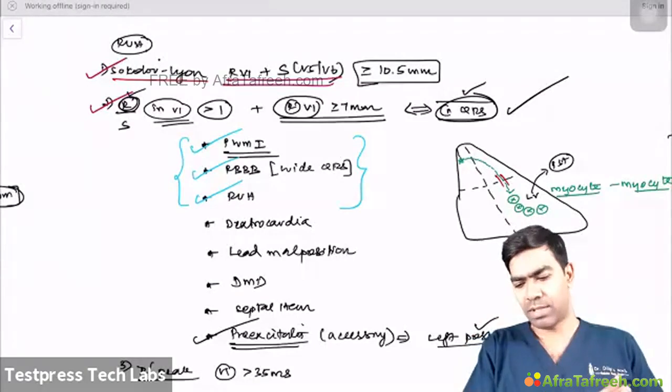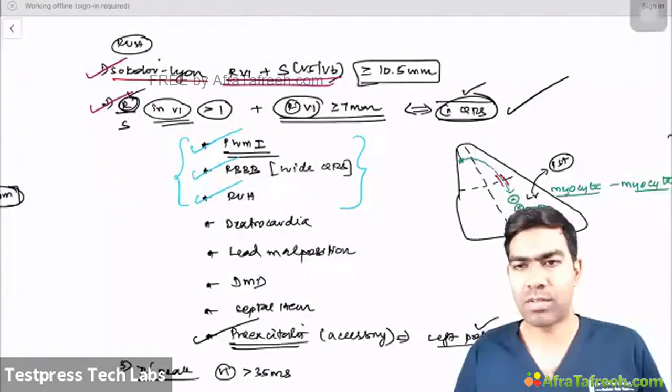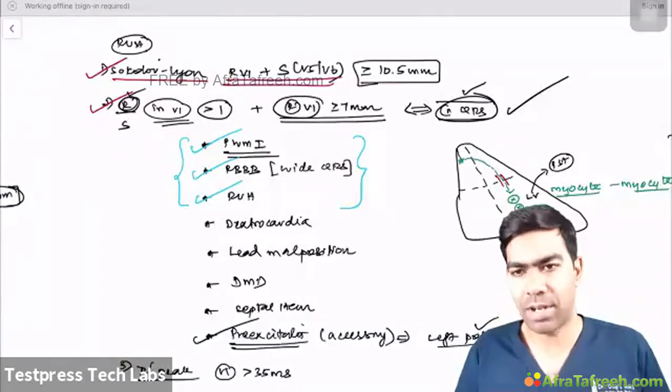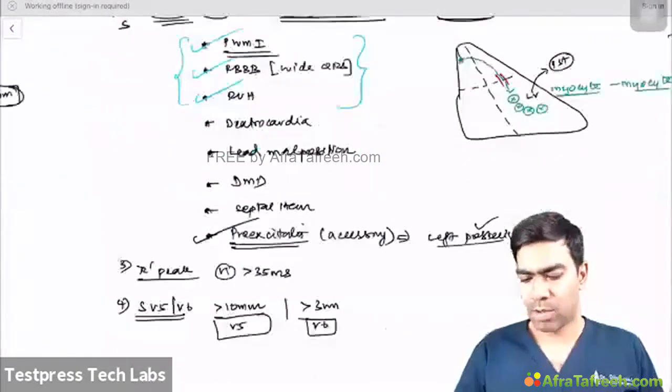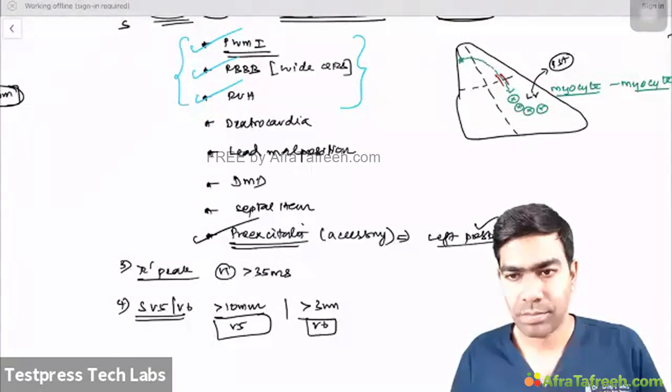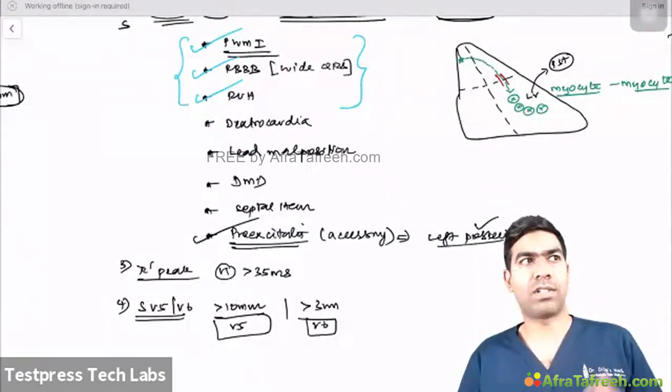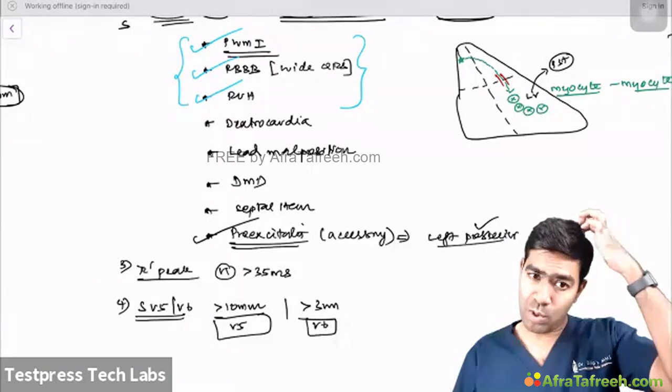In DCM, why RBBB pattern? Not in DCM. Typically in Duchenne, there will be certain areas of the ventricle which will go for scarring. If there is time, I'll discuss that. So in that setting, you might get an RBBB. Can RBBB cause RVH? I don't know how to answer this question.